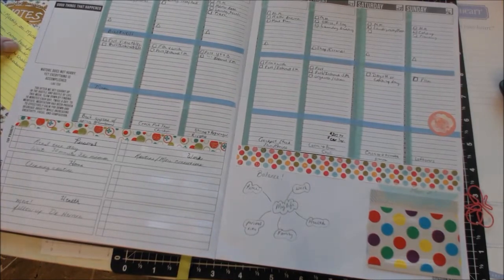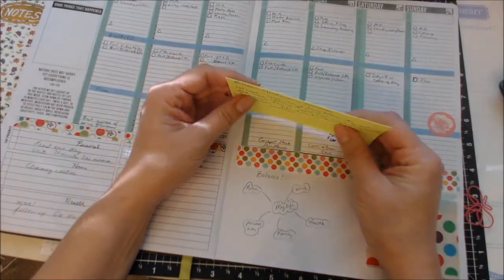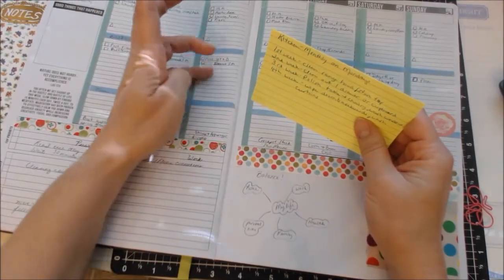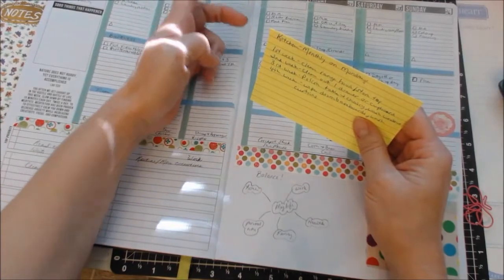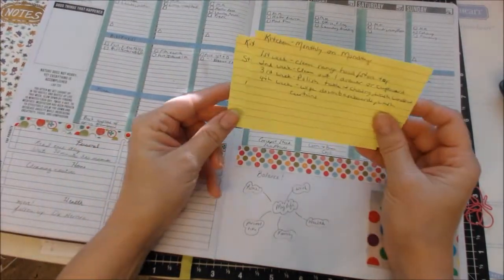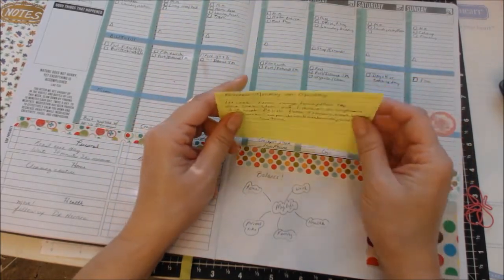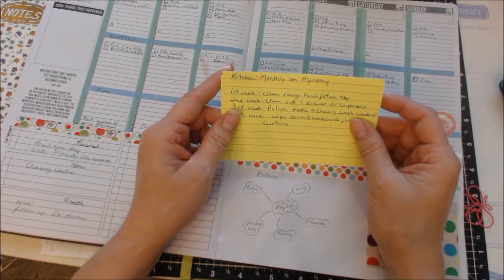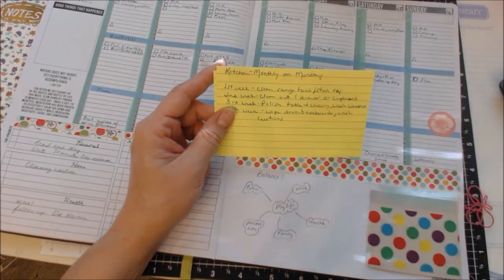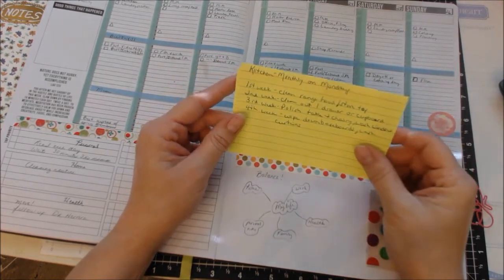Also, something new I'm trying is to get a balance between the housework, working at home, and my personal stuff. Oops, I just got chocolate on my book. Now you know I was eating a piece of chocolate. Anyway, there are these recipe cards. And daily I do things in the house, but they're pretty simple. Do the dishes, wipe down the counter, my husband takes out the trash when it's needed, make the bed, do a general pickup of the living areas. I do that every day.